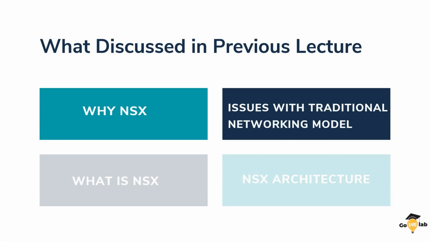In previous lectures, we learned how physical networking has always been a bottleneck. Though our physical server got virtualized as a virtual machine, we always need to reconfigure our networking and security and have to depend on the physical networking team to provide the right set of networking to make those applications available and ready to consume for our customers.